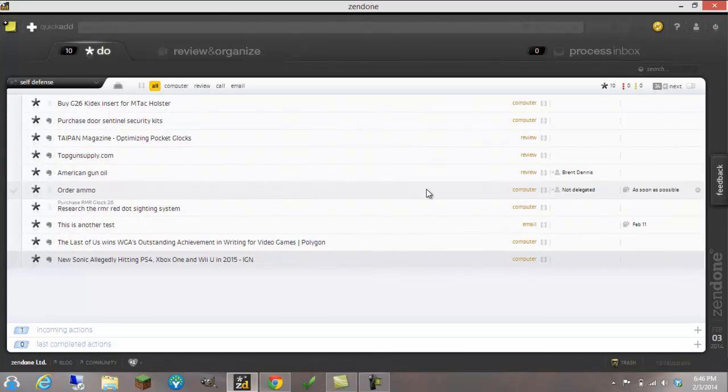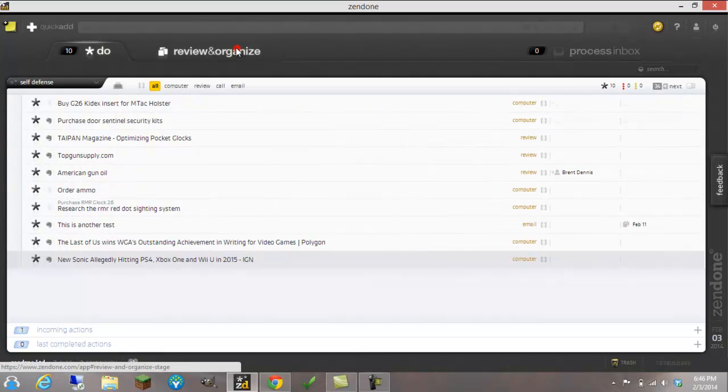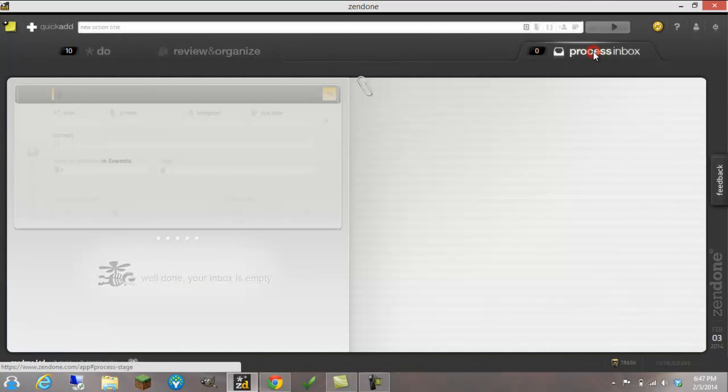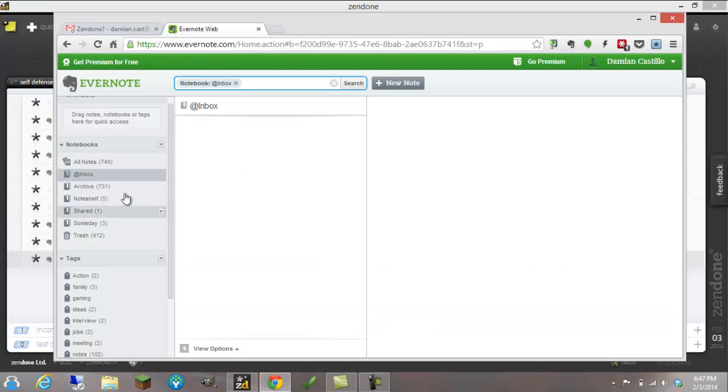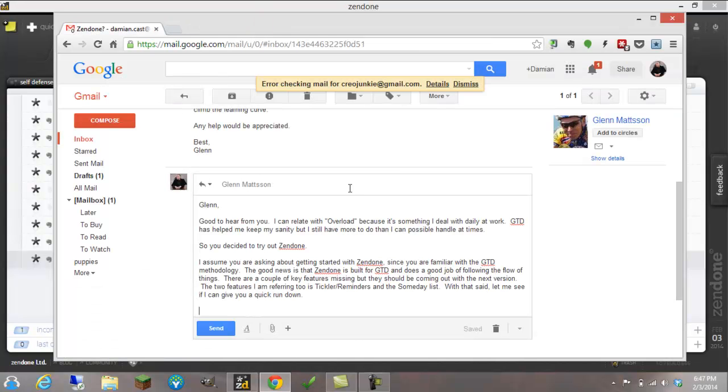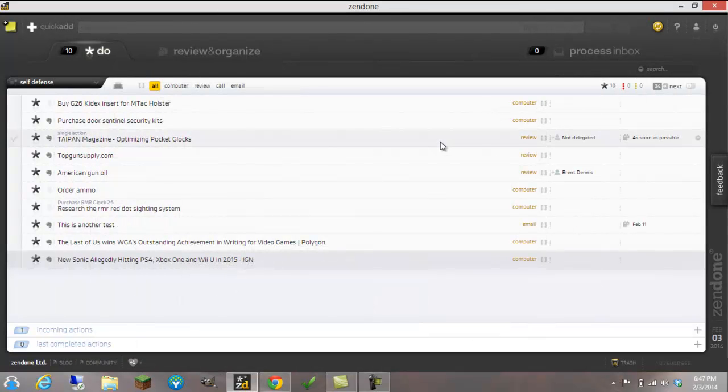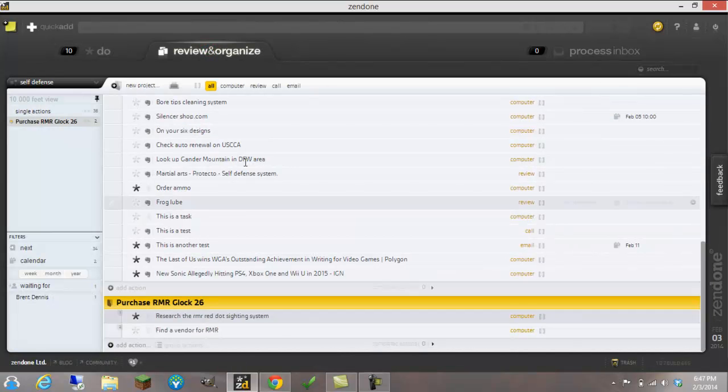So with that said, it's pretty much the bulk of it. There's more to it, but I just wanted to give you a quick crash course overview of the 3 tabs and how things work inside of Evernote, along with this Zendone. So as you can see here, I'm sending you an email, so I'm just going to send you the link of this video. I know it's longer than you probably like, but I'll put it on my YouTube channel, so it shouldn't be too bad. If you got any questions after that, just let me know. But I think if you mess with it and play with it, you'll learn some cool things.